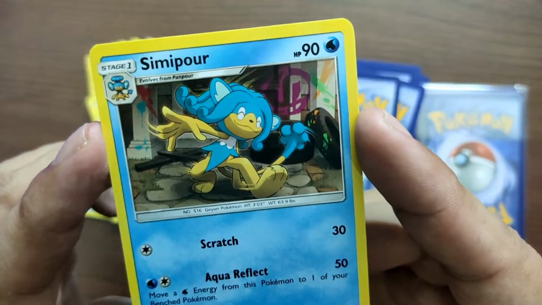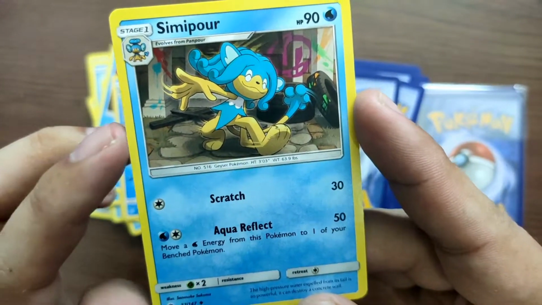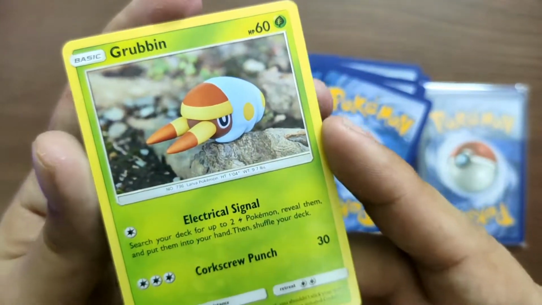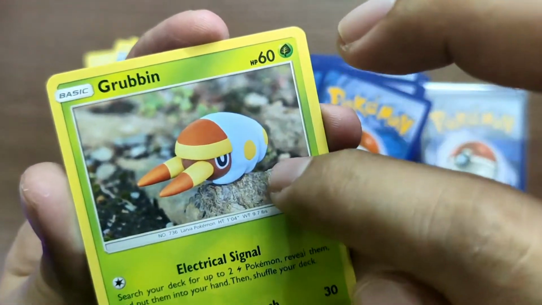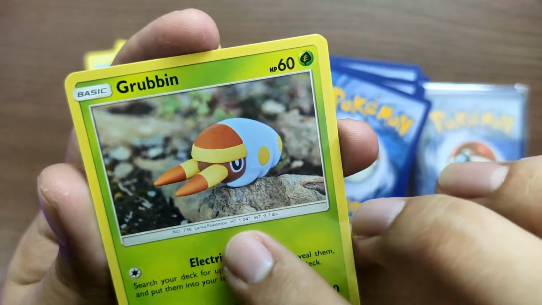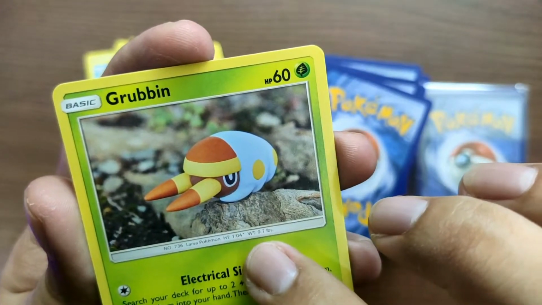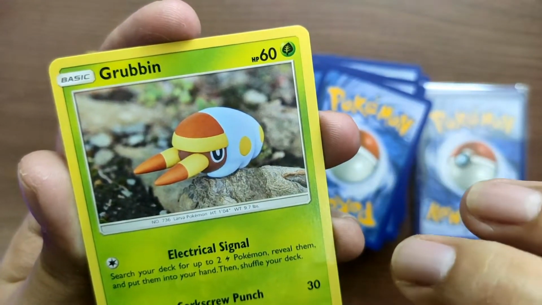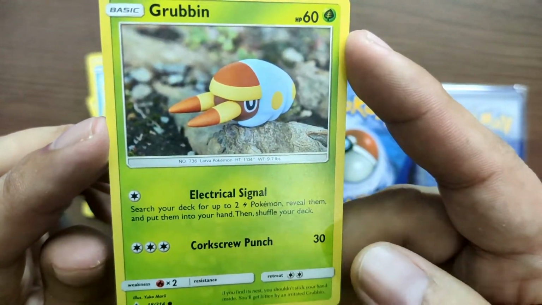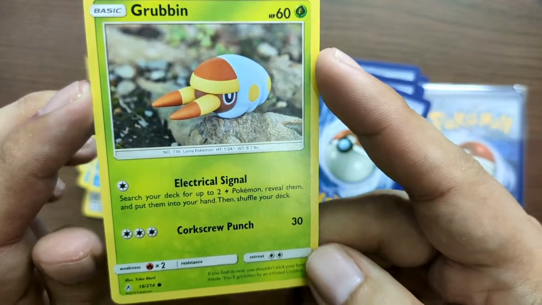Next up. Poor stage 1. Nice. That's stage 1. Let's scratch Aqua Reflect. Next up, basic Grubbin. Yeah, it looks so cool. I think this is like a real photo. And then, I don't know. That's so cool. We got height. He's only 1 foot and 4 inches, right? Wait, 9.7 pounds. It does Electrical Signal, Corkscrew Punch. What does Electrical Signal do? Search your deck for up to two Electric Pokemon, reveal them, put them into your hand, then shuffle your deck.